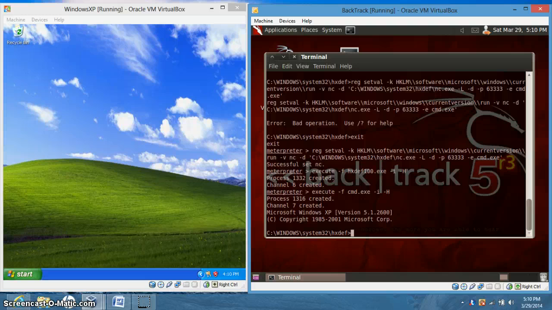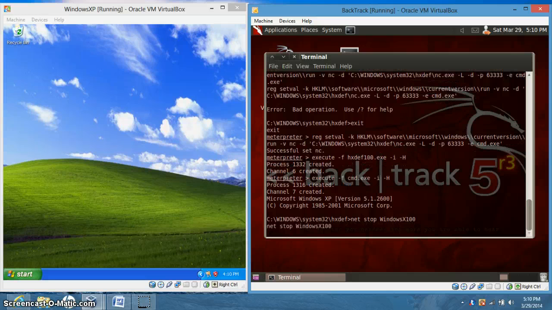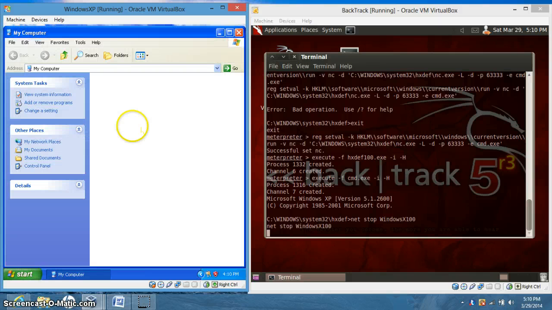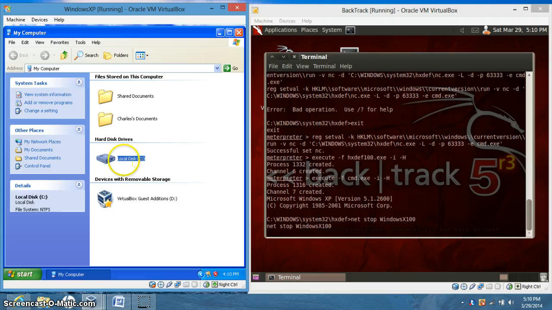So I'm going to net stop, and as I said, my service was named Windows X 100. Now that service has stopped, our Hacker Defender should have closed down, and we should be able to see all of our incriminating files again.